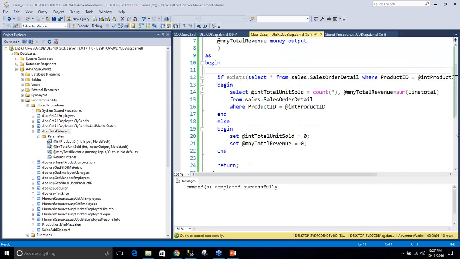Can you call this stored procedure from another stored procedure? Absolutely. Nested stored procedures are certainly possible. You can call a stored procedure from a trigger. You can call a stored procedure from a function, but the only thing is that the stored procedure should not have any transactional statement. But as long as a stored procedure doesn't have a transactional statement, it can be called from a user-defined function as well. Okay. Please mute the microphone.